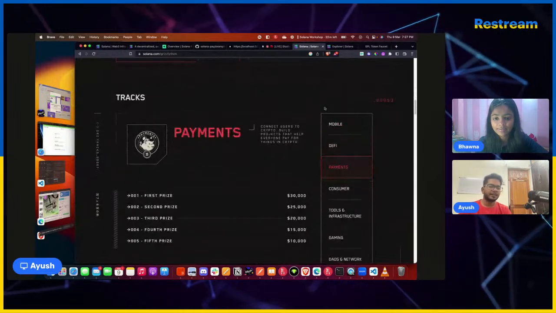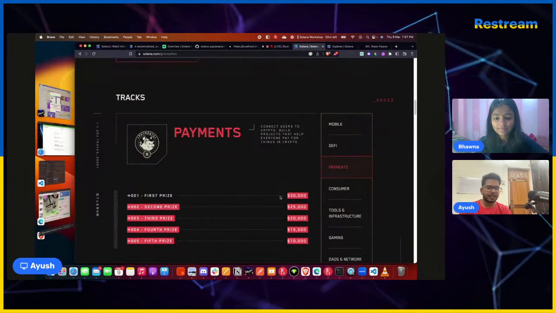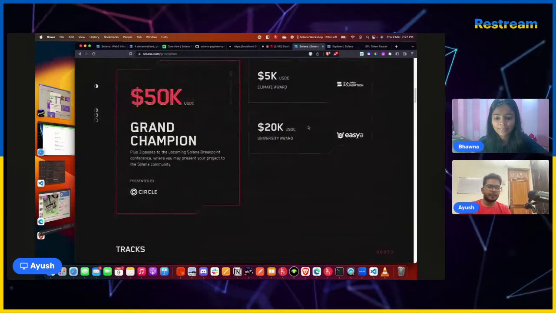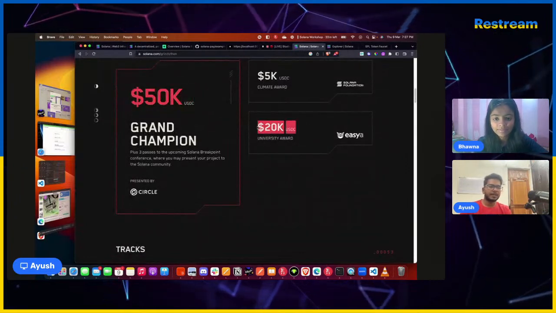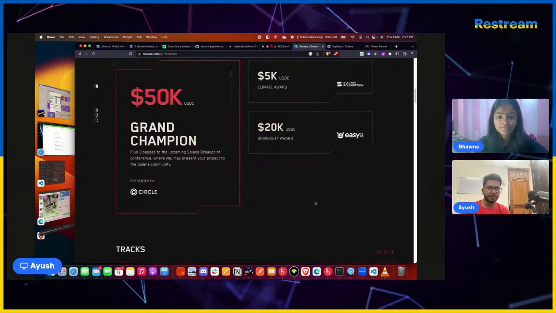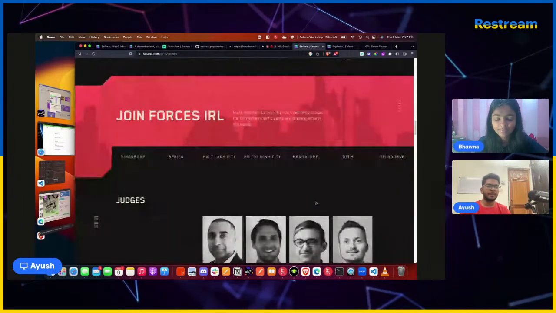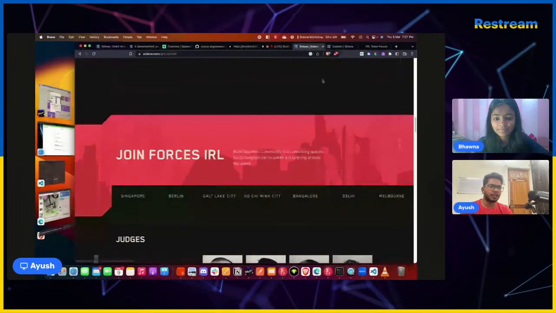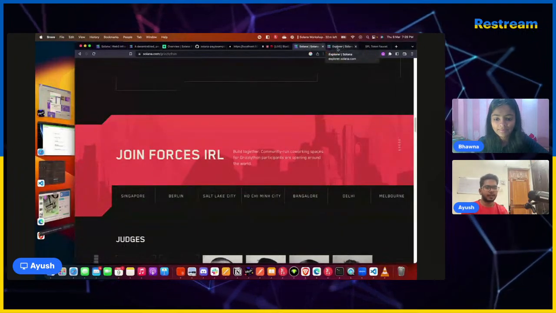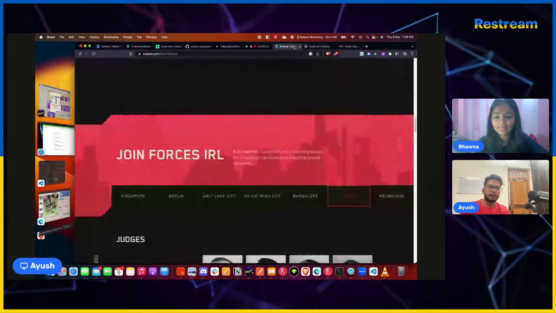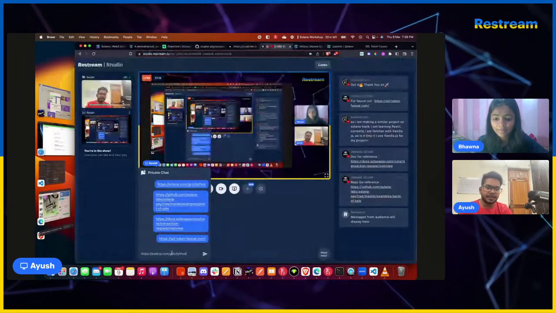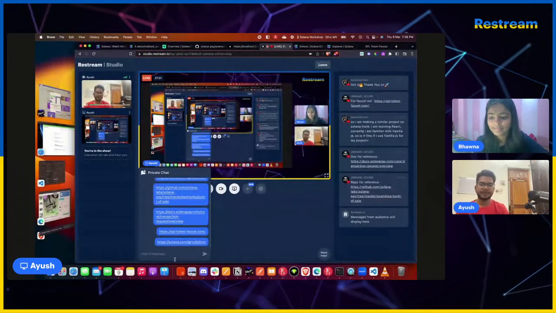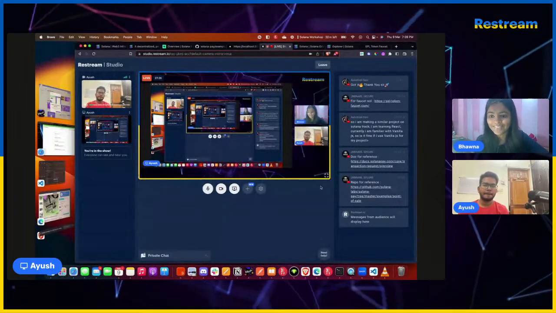You can choose the payment track, use Solana Pay in your project, and there are at least five prizes. If you win a big one as well, that's also great. And if you are from a university, you also have a university award, which is really cool to have. And if you live around Delhi or Bangalore, you can directly join offline to learn with your mentors. So submit to this hackathon as well. Submit to your hackathon as well, and maybe you win both. Yeah, might be the chance.